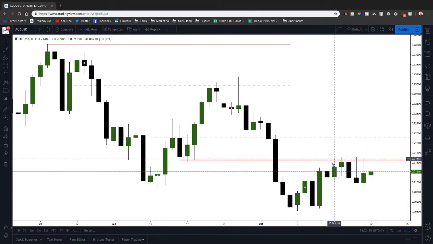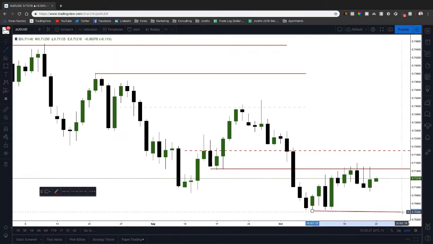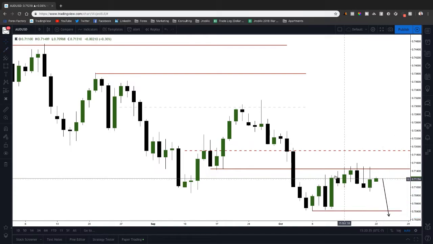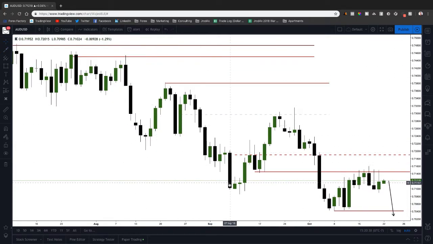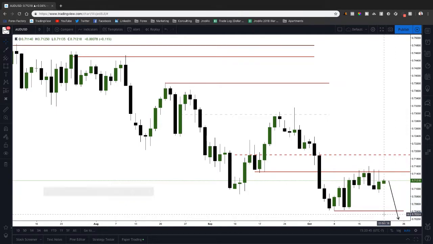Okay? So as long as we remain below it like this, what am I going to be looking for? A new lower low to form below where? 0.7040. Because that's the nearest low on the daily basis. So if we get below here, that confirms our overall bearish market structure, right? Because we've got high, low, lower high, lower low, lower high, lower low, lower high. What comes after? Potential lower low, right? So I would like to see, can we get down here now on Australian dollar?